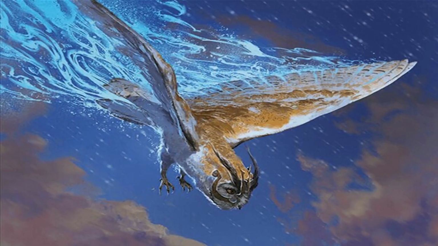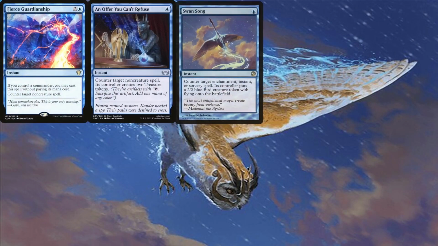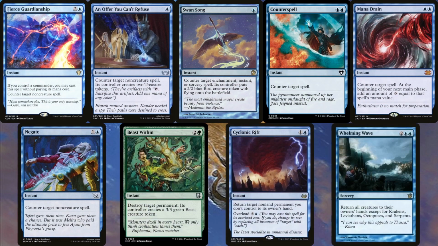As for the deck's interaction, naturally it's running Fierce Guardianship, An Offer You Can't Refuse, Swan Song, Counterspell, Mana Drain, and Negate for its counter magic, Beast Within for single target removal, along with Cyclonic Rift and Whelming Wave for mass bounce. The last one also affects us, but it's essentially one-sided if we control the max with Nexus. In any case, it'll bounce most anything without an everything counter, so it's amazing here regardless.